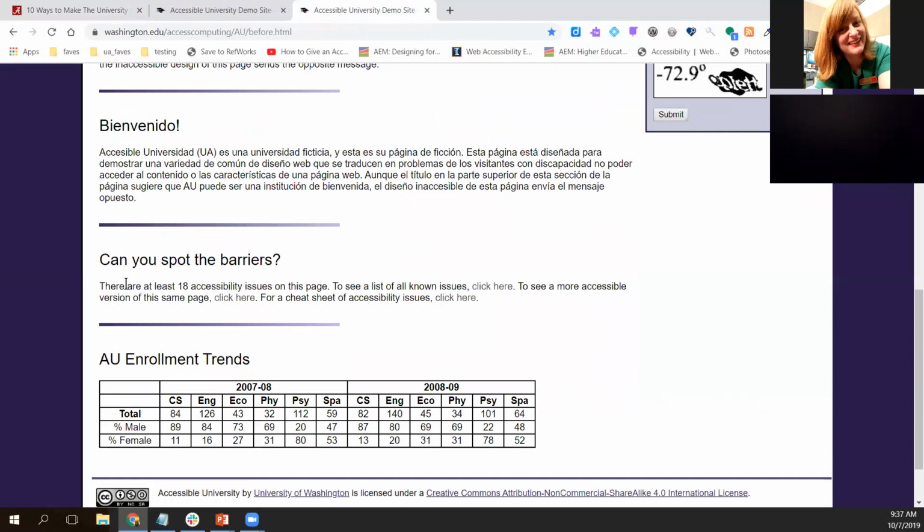In this Can You Spot the Barriers section, the text reads, there are at least 18 accessibility issues on this page. To see a list of all known issues, click here. To see a more accessible version of this same page, click here. For a cheat sheet of accessibility issues, click here. So in this case, the link text is generic. In all three instances, the link text reads, click here.